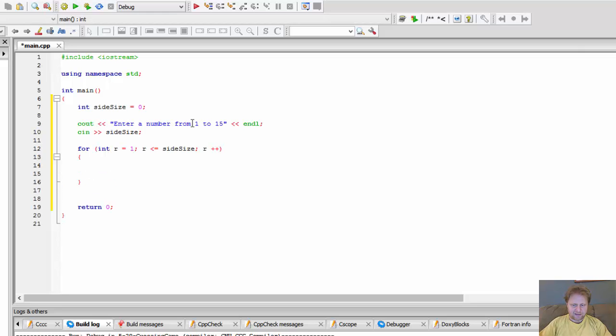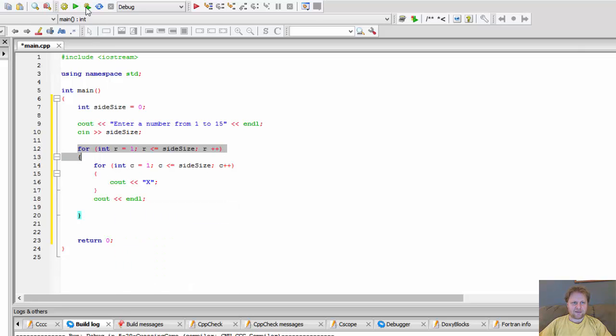And inside of this, we will have another loop. So this will be displaying our rows, and this will be displaying our columns. So for integer c as a column equals 1, c is less or equal to size because it's a square, so it's even. And c plus plus, and over here we will simply output x. So cout, and we will output x. Once we do this, this is going to display the first row. We need to go to a new line, so cout endl, and then we go to another row.